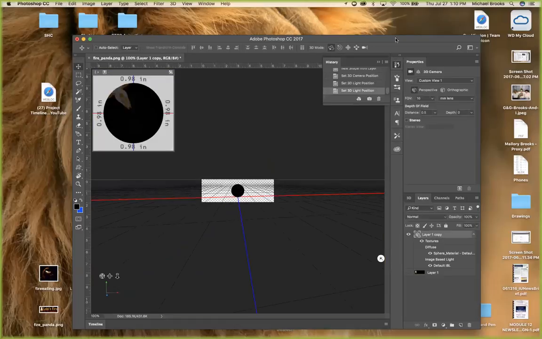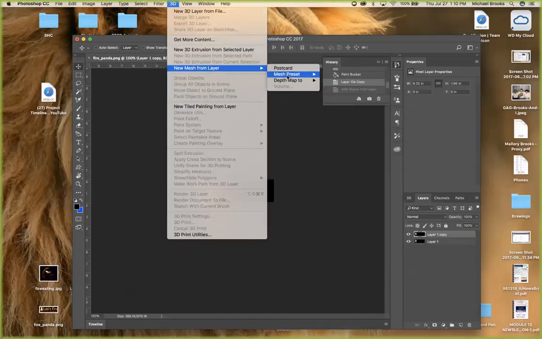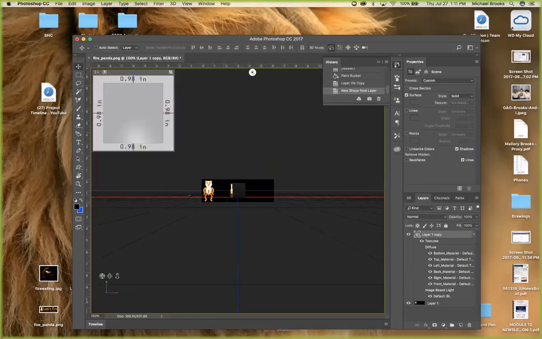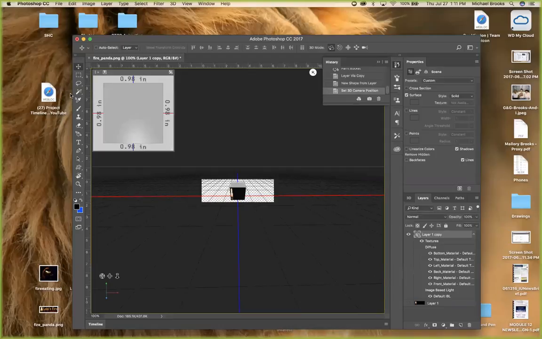Let's do a cube instead. All right, so there's my first one.